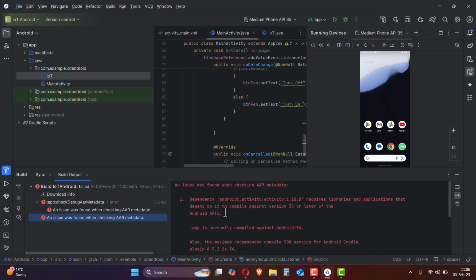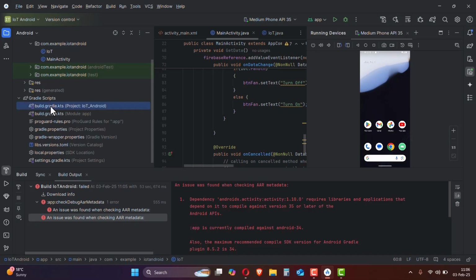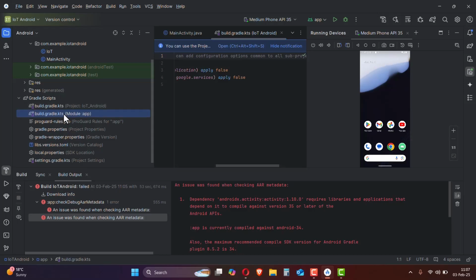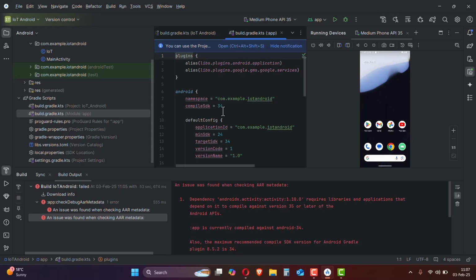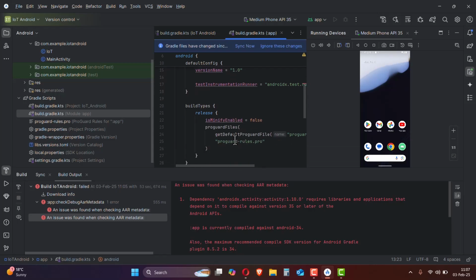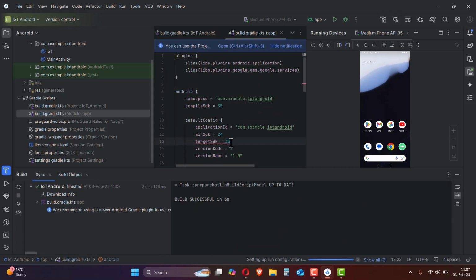So we go to the Gradle and change the compile to 35 and 35, and sync now. Okay, the build is successful.